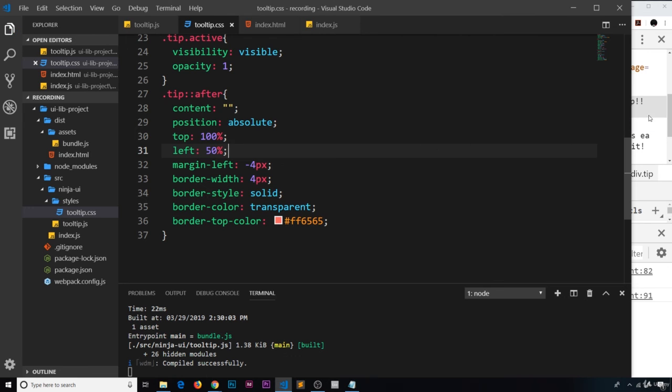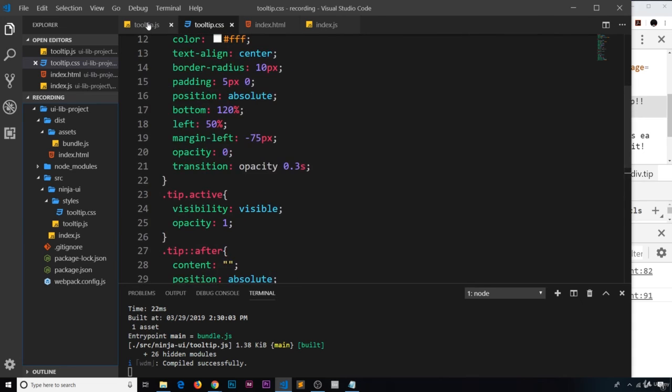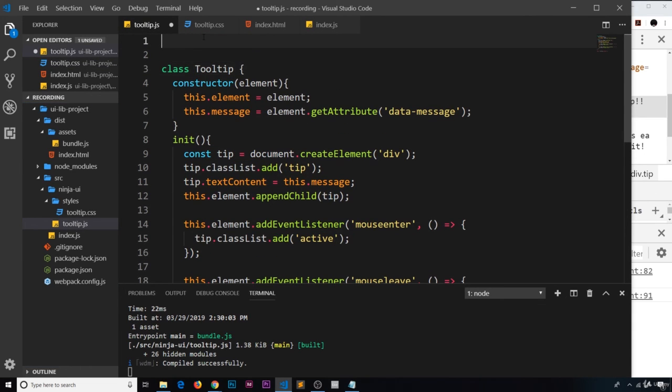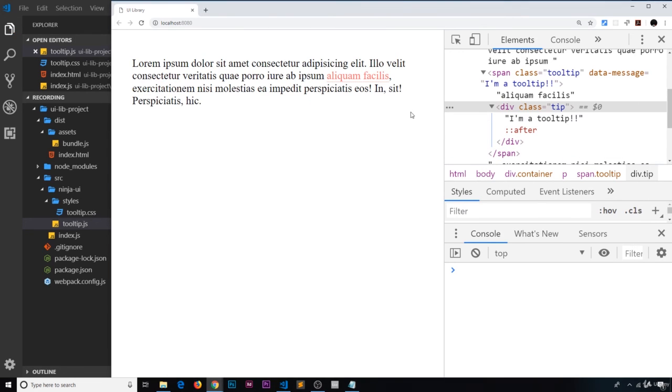So if I save this now and come back over here, in fact we need to import this CSS, remember, so let's go to tooltip over here, and then at the top we need to say import, and we want to go into the styles folder, so ./ to say this directory, then styles, then we want the tooltip.css file. So let me save this now and preview, and we can see this is a different color. We don't see the tooltip text by default on the page, but when we hover over this now we can see that tooltip because of those event listeners we set up that's applying this class of active and taking it away when we hover and move out again.